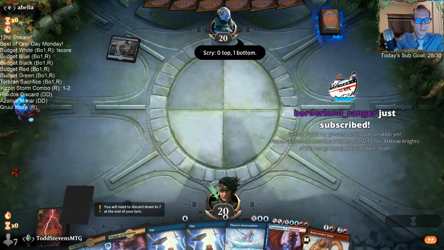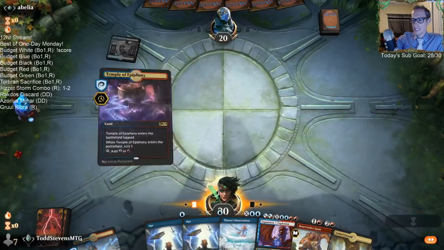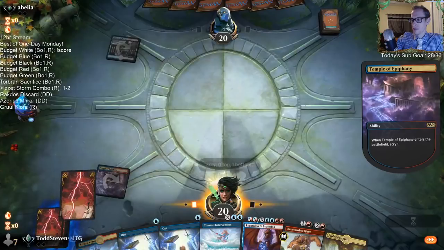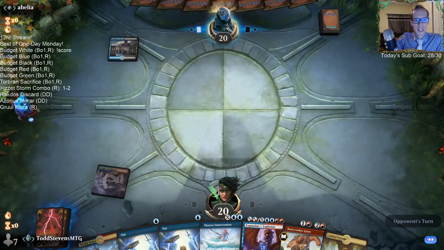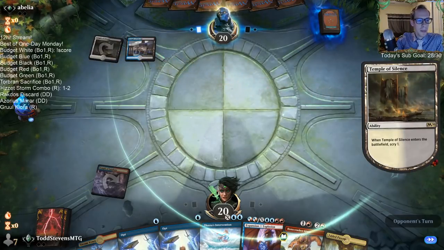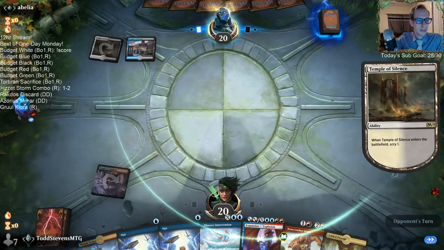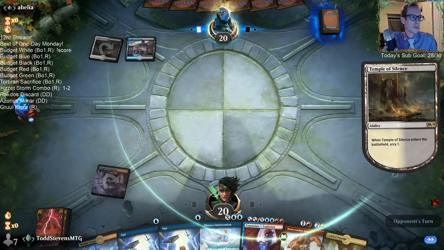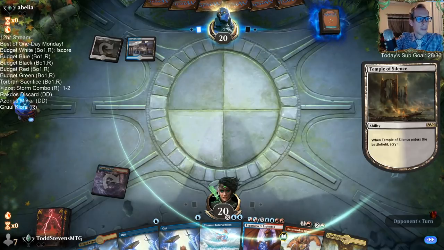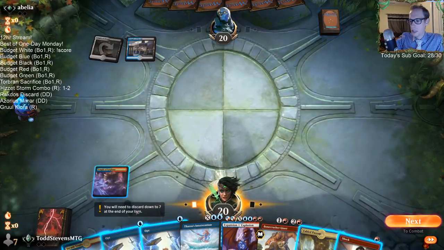Hey, Borderland Ranger. Your greatest Selesnya creation yet. The Arcbow Knights of the Henge Circle who conquer death. Looks pretty sweet. Yeah, that looks pretty sweet.